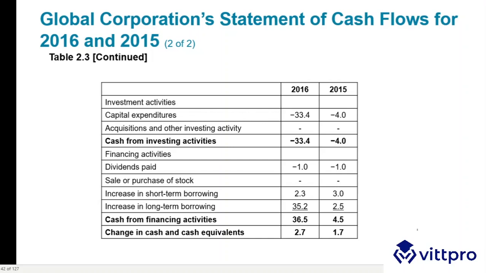Financing activities usually tell you how we have raised money in this period, whether from long-term borrowing or short-term borrowing, or whether we have paid any interest or any dividend. The net amount will be your cash from financing activities, and how we use that money, we will look at in the cash from investing activities, which means whether we have purchased any fixed asset, sold any fixed asset, or invested money into another company or on a stock exchange, or whatever we have done. So we will look at that. For example, here in this case, the company has purchased capital assets of $33 million, and that $33 million came from long-term borrowing of the company.